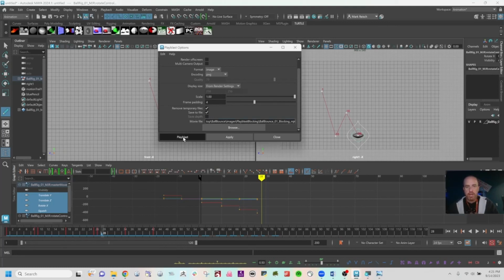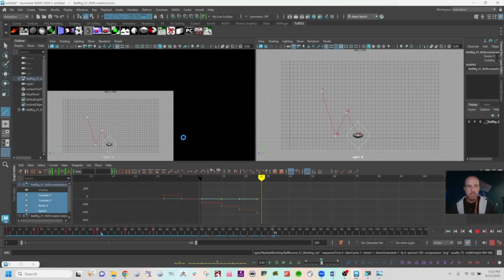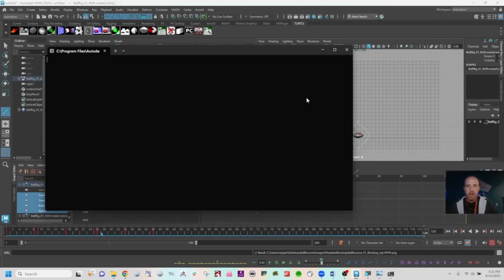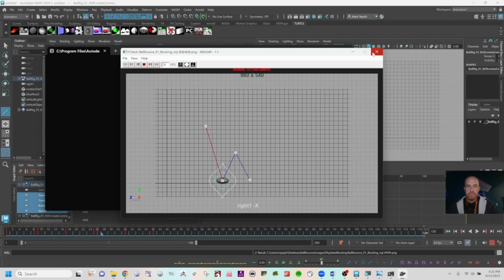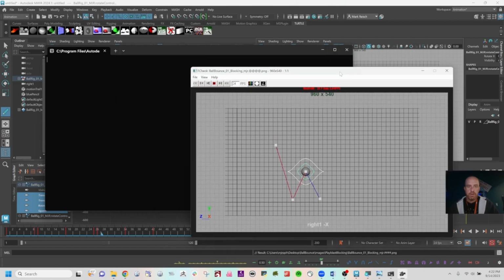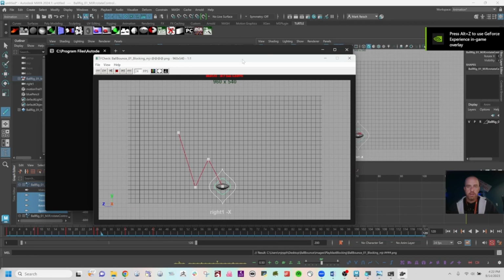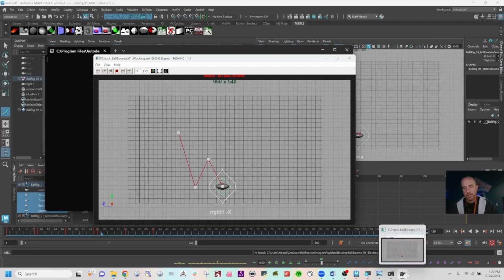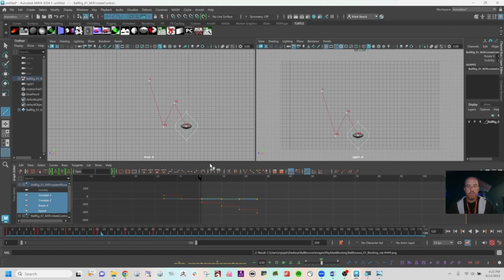Okay, now if I hit playblast, or I did the wrong one, that's fine. Maybe it didn't. That just looked like it did. So now it will pull the images in. This is called fcheck. If you're at home on your home computer and you want fcheck open or be able to get to it, you can just pin it to the taskbar. So this is going to show you fcheck. Once we have the images, we can close that, and then we can open up After Effects.